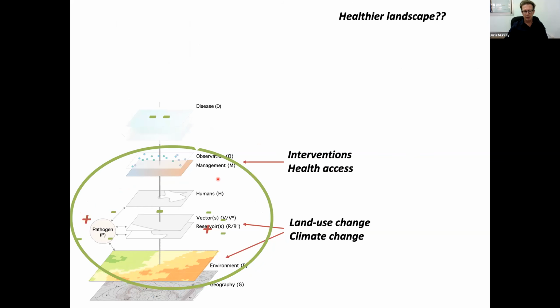And then finally, we have this possibility that actually we can go into a certain extent and mess up the landscape, but maybe we're actually making these landscapes even healthier than they were before. An example of that is that a lot of health metrics in urban environments look a lot better than they do in rural environments. And that could be because we have this combined effect of knocking out hosts, vectors and reservoirs, reducing pathogen prevalence in some cases, but probably more importantly, we've got this very important layer here of interventions and closer access to health infrastructure and that sort of thing.